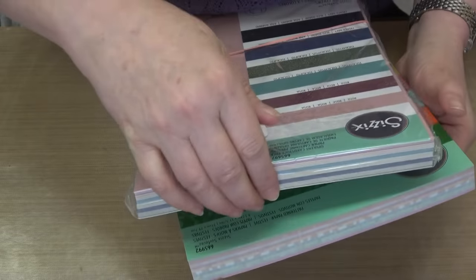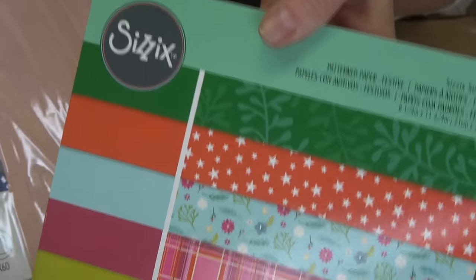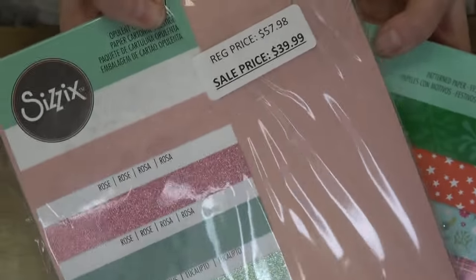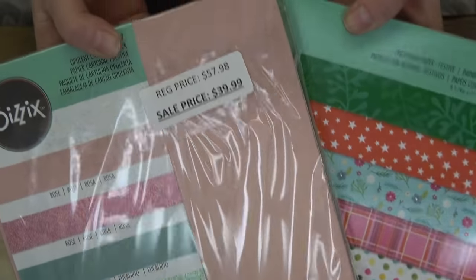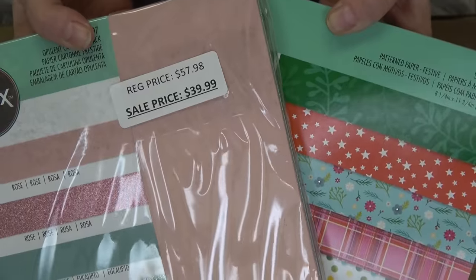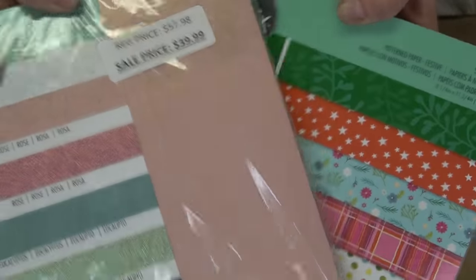Retail price for the two of these is $57.98. Oh my gosh. Sale price for the two, how about $39.99? So this is $35 all on its own. And this is $22.99 all on its own. How about we do the both for $39.99, only because I said they have to go together. And wow, $60, that's a lot, but let's do better. And they did. So I'm excited about that.